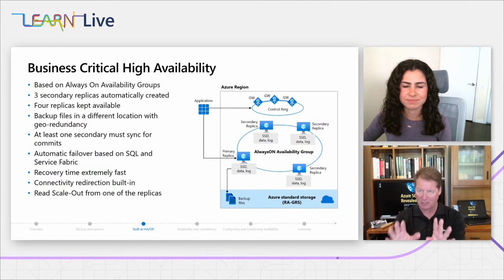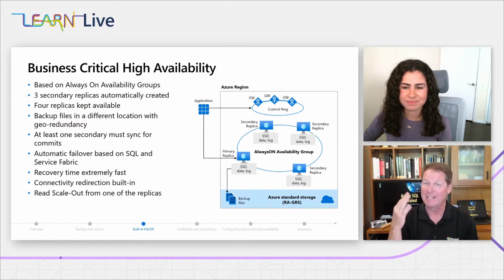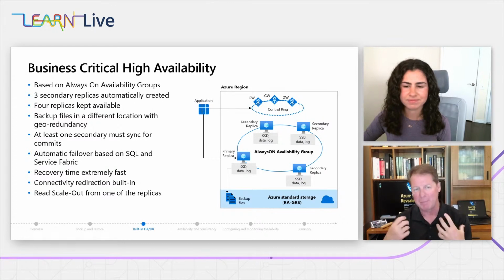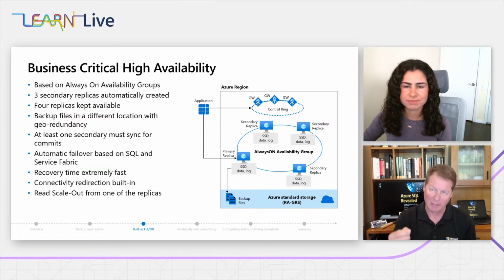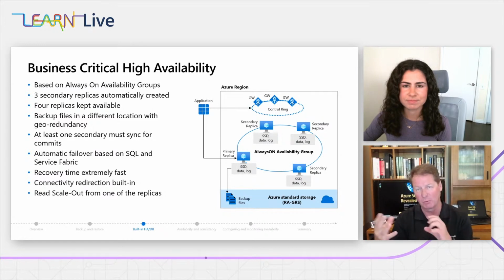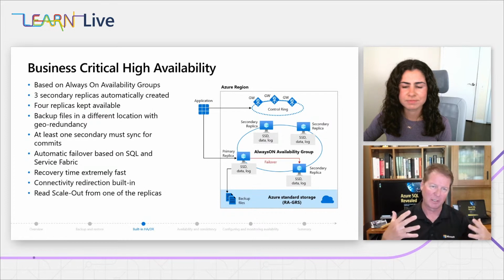Now, stop, look at this picture for a second. I have redundant storage again, like I had in general purpose, but I'm using replicas for data and log redundancy, and I'm using Azure storage for my backup redundancy. Now, just like availability groups, you want to make sure you're synchronized, and we have to do that to be able to fail over. So we're going to make sure that at least one of these replicas can harden the log change before we come back to the transaction and commit it, to ensure we can do a failover.